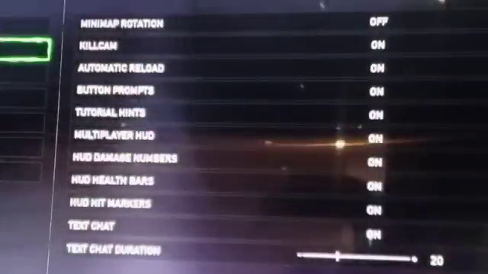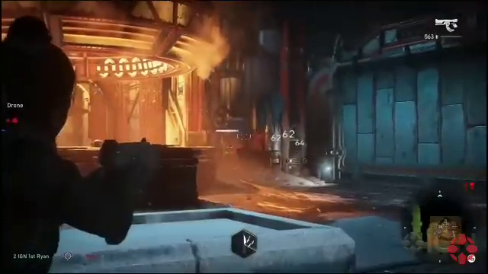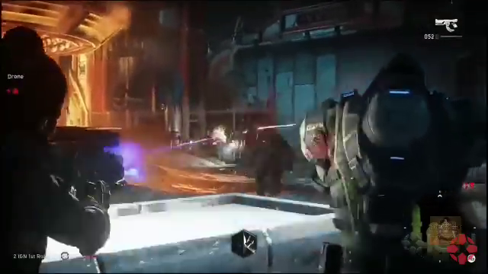Here are some of the stuff that you can turn on and off. Minimap. I really hope there's not a minimap in this game. I swear to God, if there's a minimap, that's gonna make minimaps annoying. It's not gonna feel like Gears, I feel, if they put a minimap in this game, because you've never played Gears with a minimap before.